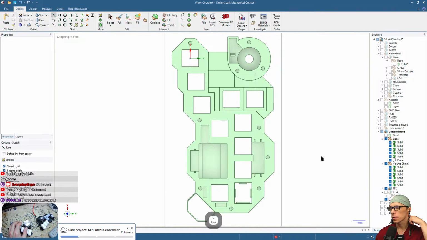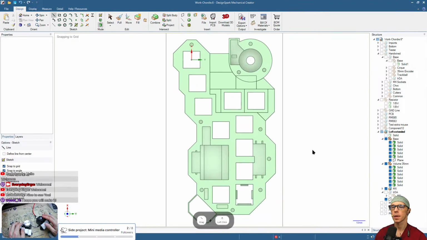Okay, so what we need to do, we have to change the canals thickness. I'm not quite sure at this moment if I want to do it all the way to 1.2. That will give us 3 layers from the top to the beginning of the canal.